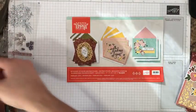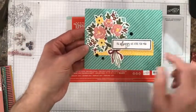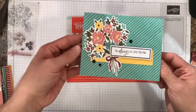And this one has to be my favorite as the kit instructs. I really love that big bouquet of flowers, and I'll always be here for you. I kind of smudged that, but that's okay.